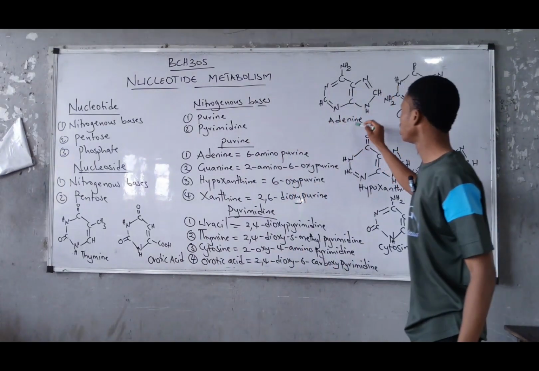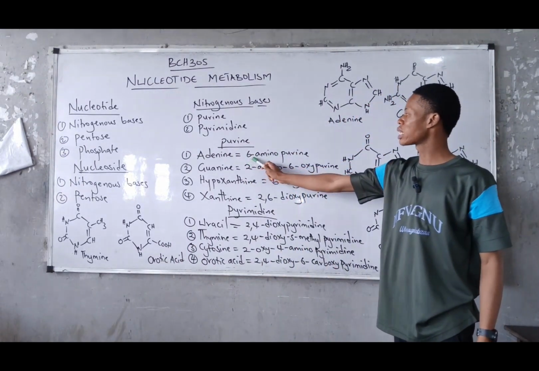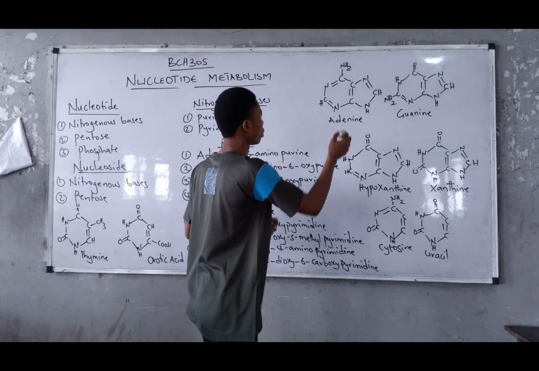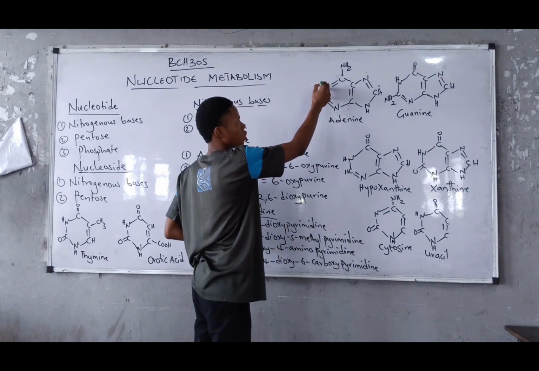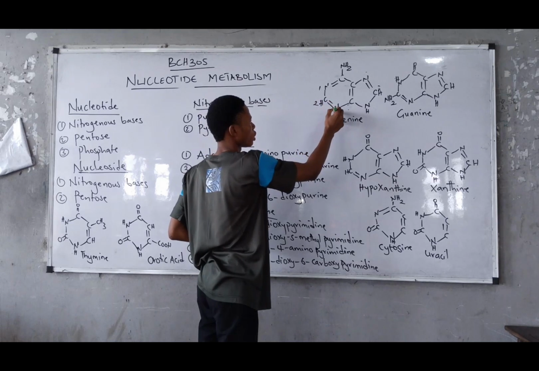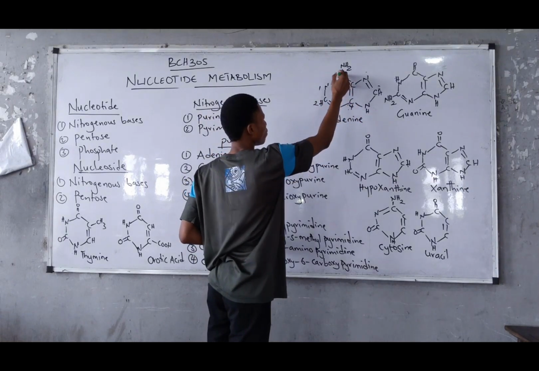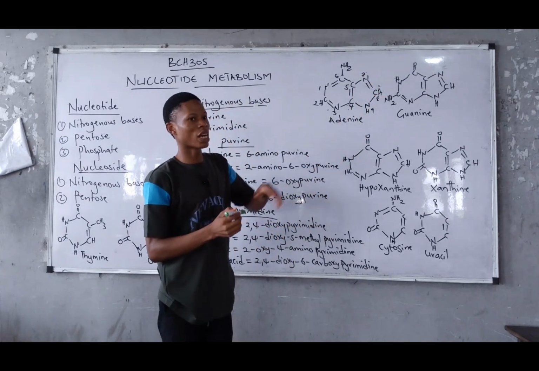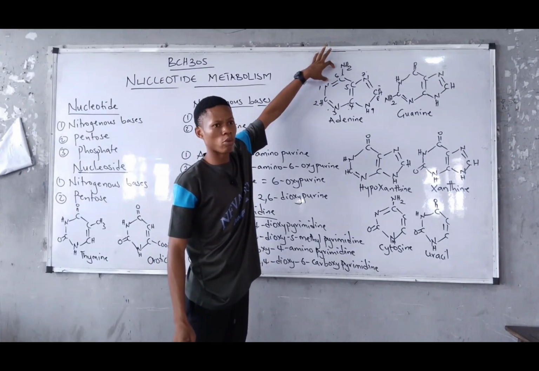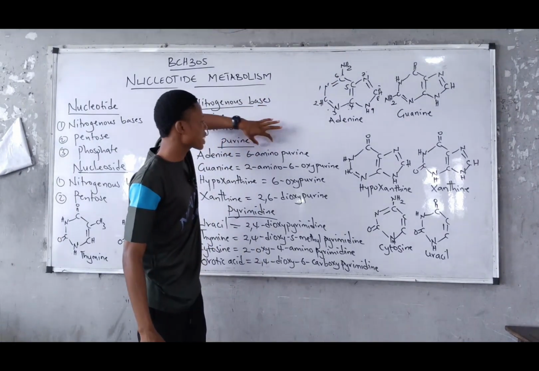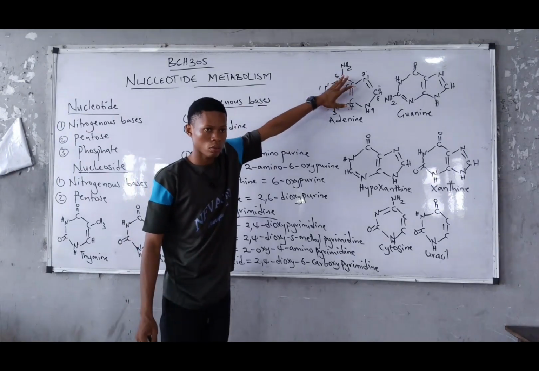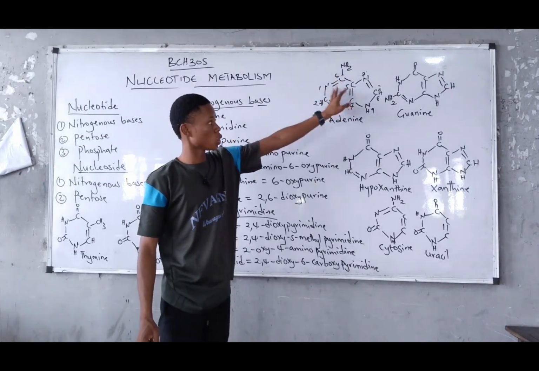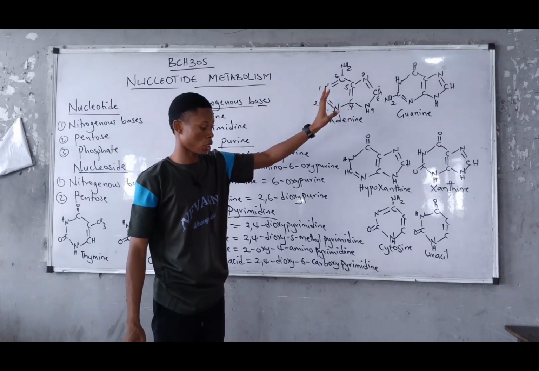Now, for our purine here, look at the structure of adenine. We said adenine is 6-aminopurine, right? Now this is the reason. If you are numbering this ring, this is our nitrogen 1, right? So 1, 2, 3, 4, 5, 6, 7, 8, 9. Good. So you see that the amino group is on carbon 6. That's why we call adenine 6-aminopurine. I'll show you a simple way to draw this stuff. But for now, just understand how it is.